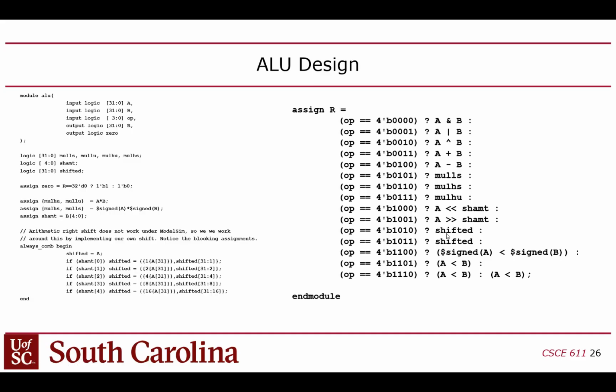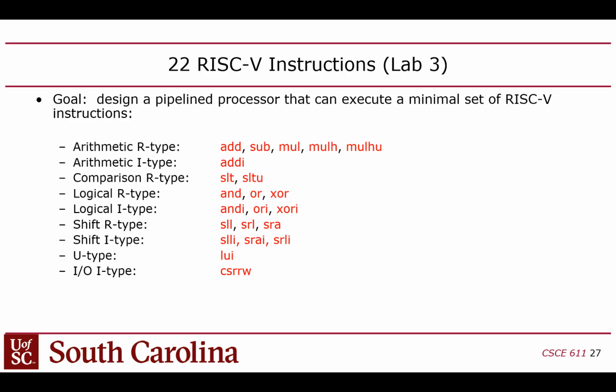And then finally, we have this big ternary operator that simply selects one of the operations based on the opcode. So this just creates a big multiplexer. I'm sure this is not the most efficient way to do this, because you'll notice that we're doing a signed and unsigned multiply at the same time. So this will create 2 multipliers, as opposed to reusing the same multiply hardware for signed and unsigned. Again, this is probably not the most efficient way to do this, but it works, and it's one we've been using for the last few years.